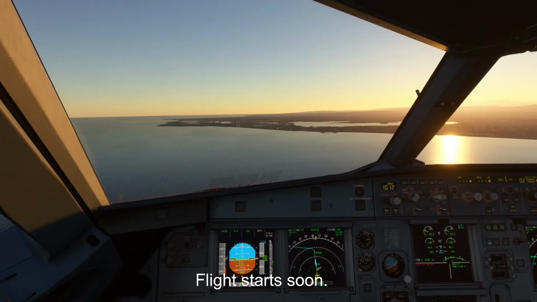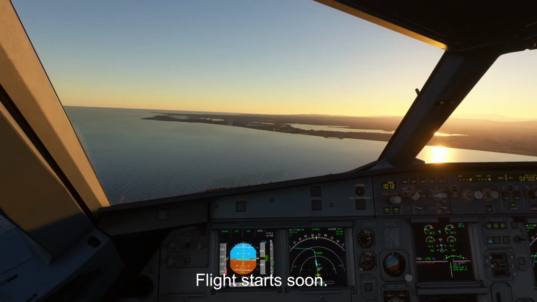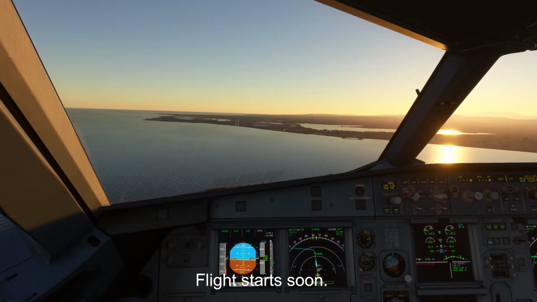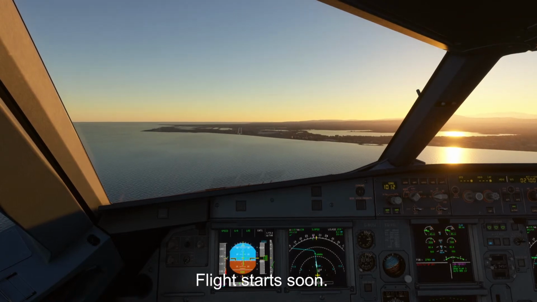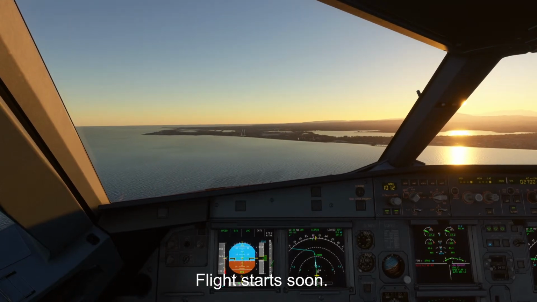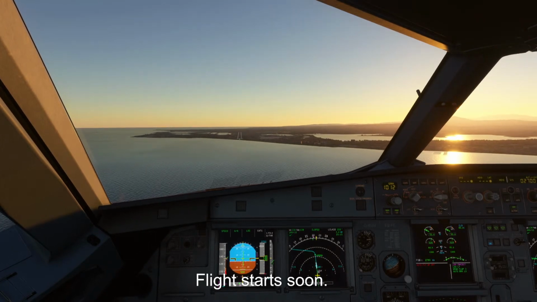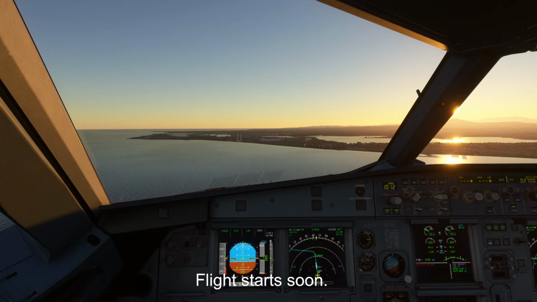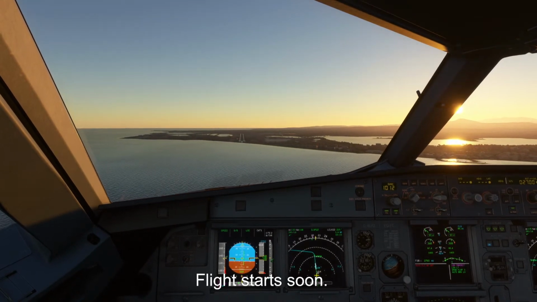We are starting to drift to the right. You can use your flight directors to sort of get you back on. Right, I'm going a little bit low as well, so we're trying to keep an eye on the PAPI as well to make sure that you are on profile. A little bit more to the left. 500.